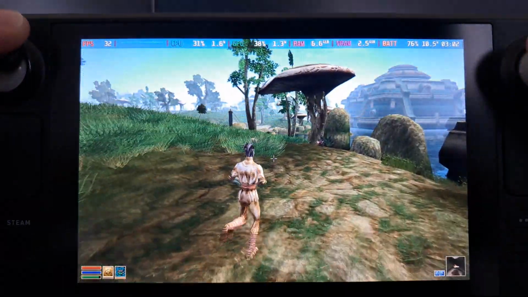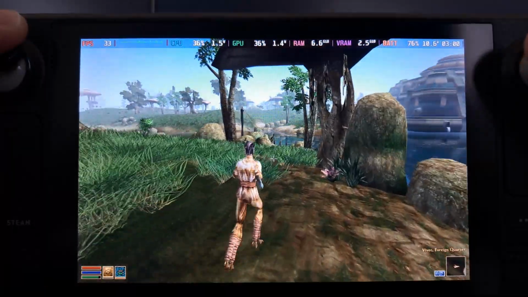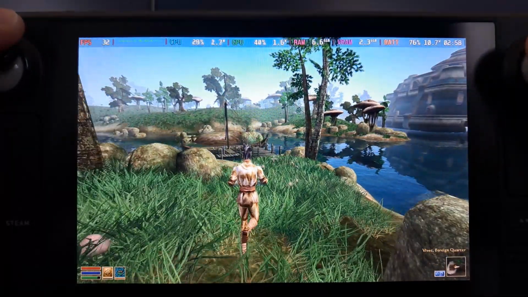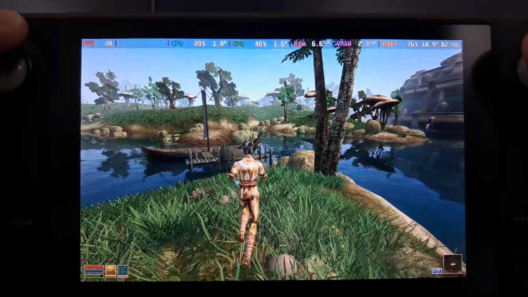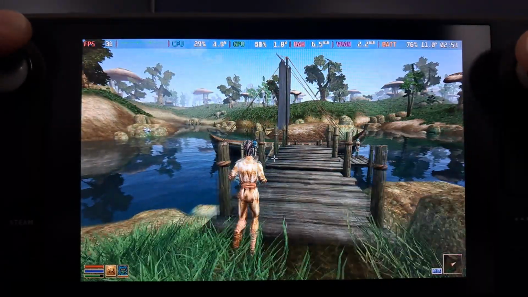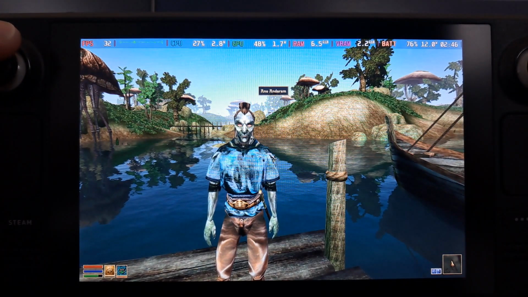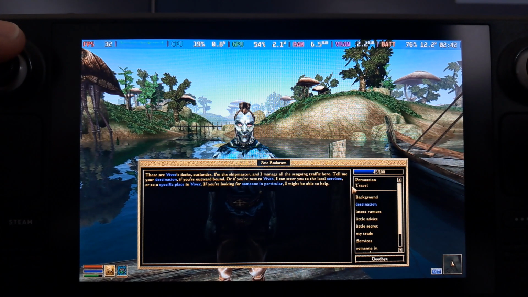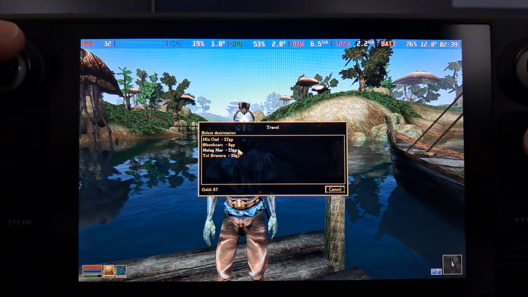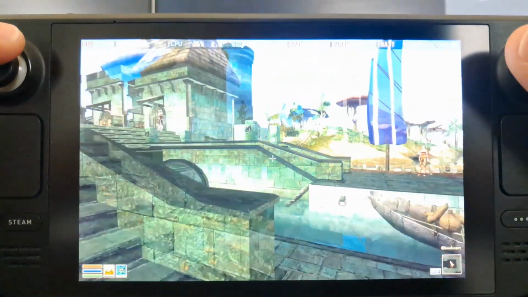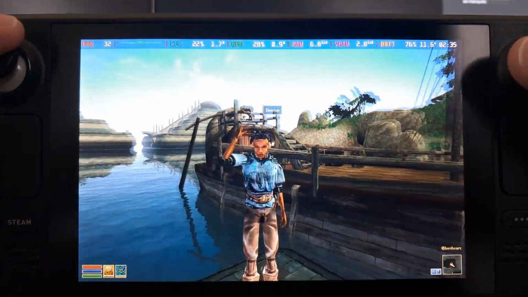We have a CPU and GPU usage between 20 and 50%, and so we have some space. We are not running on full power, and yeah, that means that you can run it also with the battery for a long time. You don't need to always charge your Steam Deck.